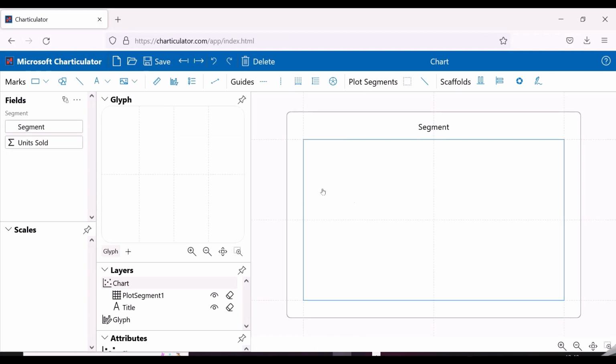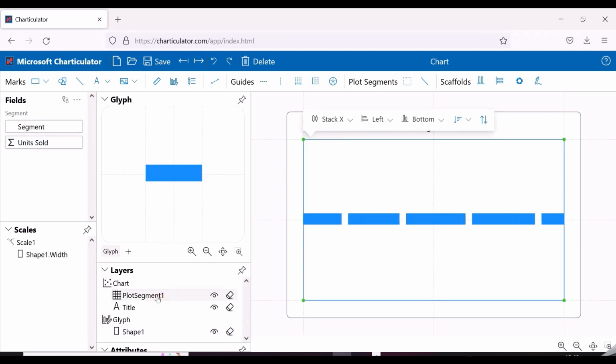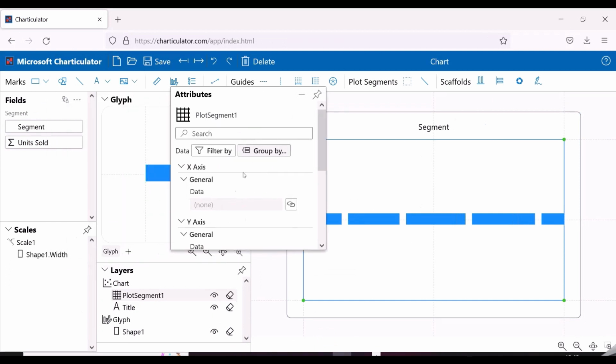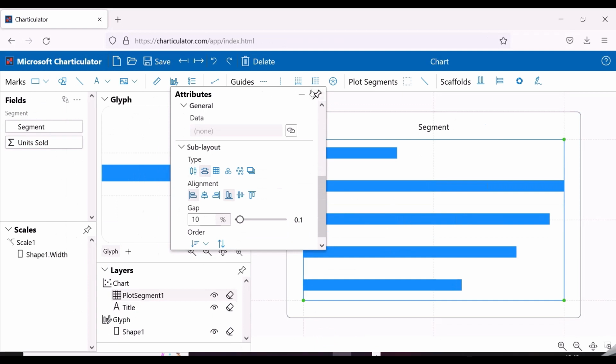First of all, we are going to create a radial bar chart. Since we want a bar chart, then we will use rectangle for mark section, and we'll drag in width on the pane. Attribute pane opens up for the selected object from the layer section, so every time you should select the object from layer and then expand attributes section for the relevant attributes to modify.